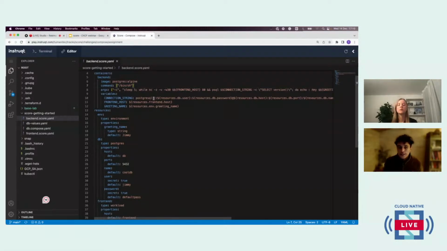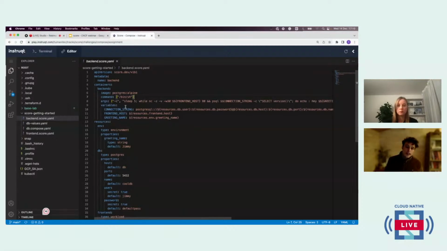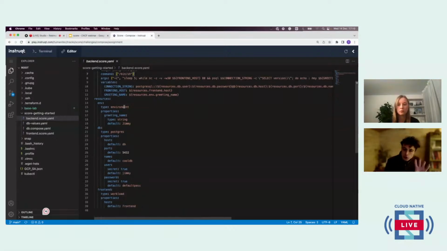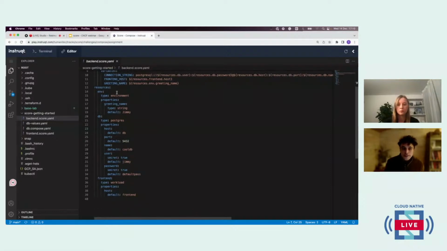This is where it gets more interesting. This is just a definition of I need to run this container image, but I don't know of many production grade workloads that don't rely on external resources. If we flick down to the resources piece from line 13 and look at line 20 that says DB, so database, rather than worrying about the specific implementation of that database or where it runs, whether as a local container if I'm developing locally, or as a full-blown service on Google Cloud under Cloud SQL, I'm not worried about that. I just need an endpoint that is a Postgres database. So I just declare database and type Postgres, and it's up to the platform to implement and provide that database.